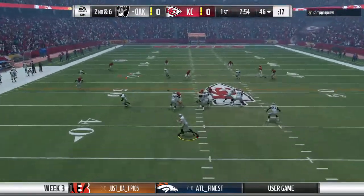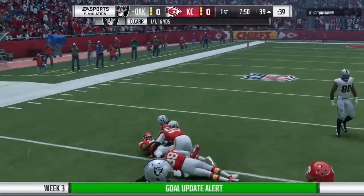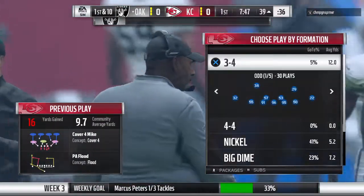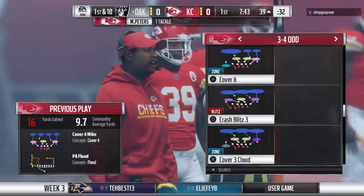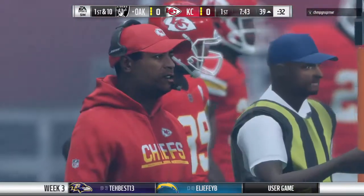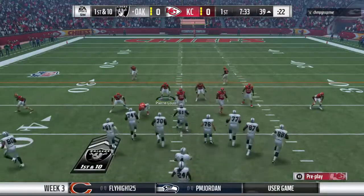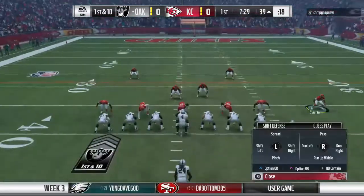Carr to throw after the play fake to Lynch. Man open left side is Brown. And he's brought down. The pickup goes for 16 and a Raider first down. Well, I don't mean to jump in on you, partner, but they didn't waste any time getting downfield, did they? I mean, it's a nice big play there. 3 plays, 3 successful plays in plus territory. Now this defense is on its heels a bit. It seems like they had something targeted there, doesn't it?